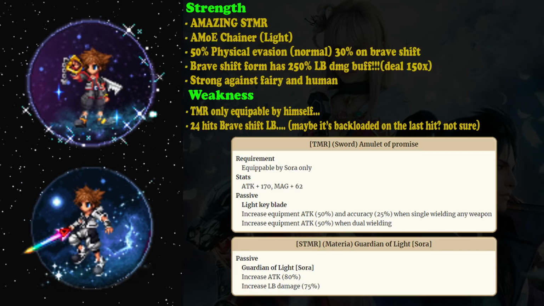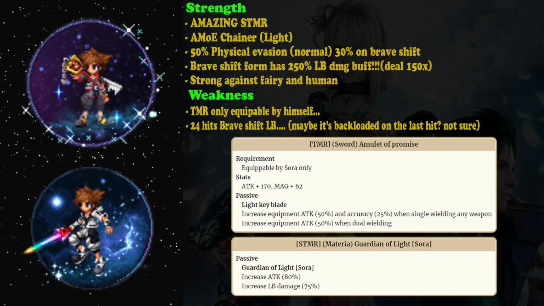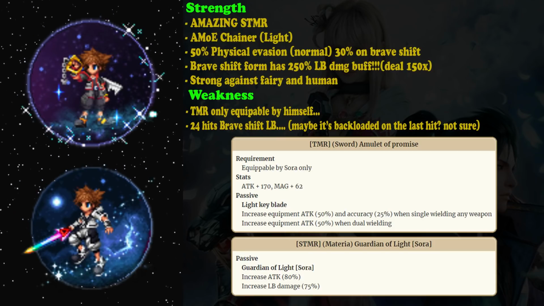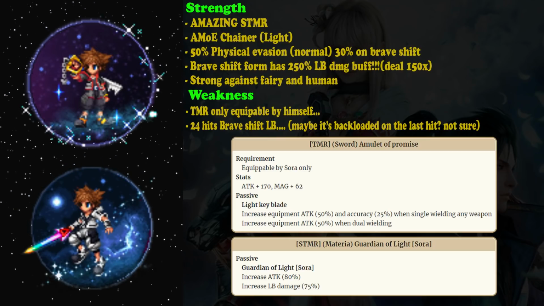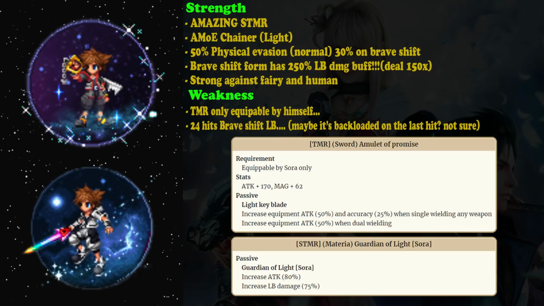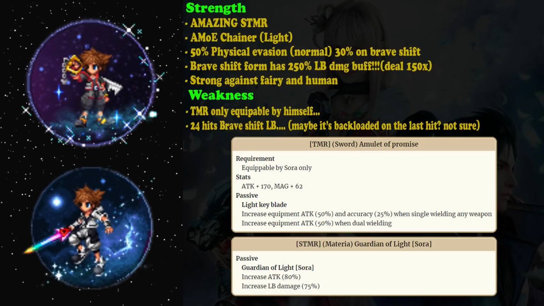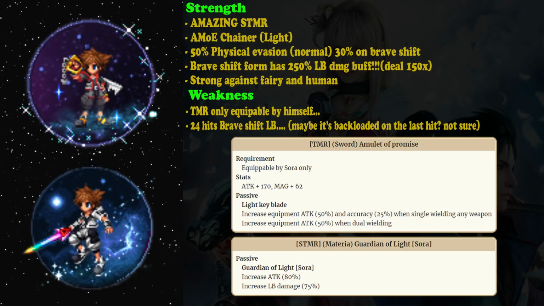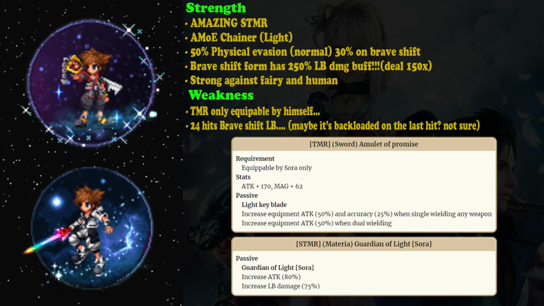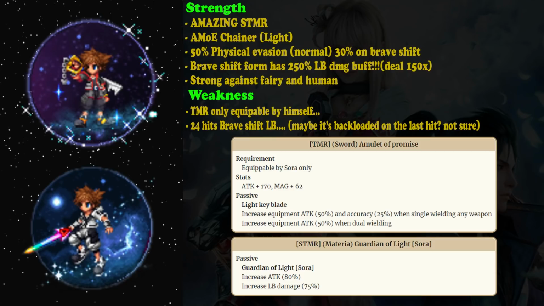So another good thing about him is he has 50% physical evasion in the normal form and 30% in corruption form. So he is quite easy to gear into 100% physical evasion, for example, for Behemoth K Trial. And again, because he is a true dual wield character, you can equip that Aloha Last Well Trust Master reward to get nice physical evasion. Okay, quite amazing.